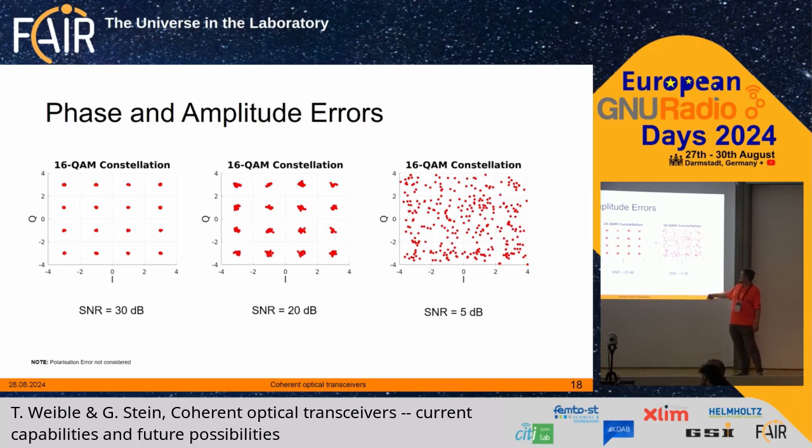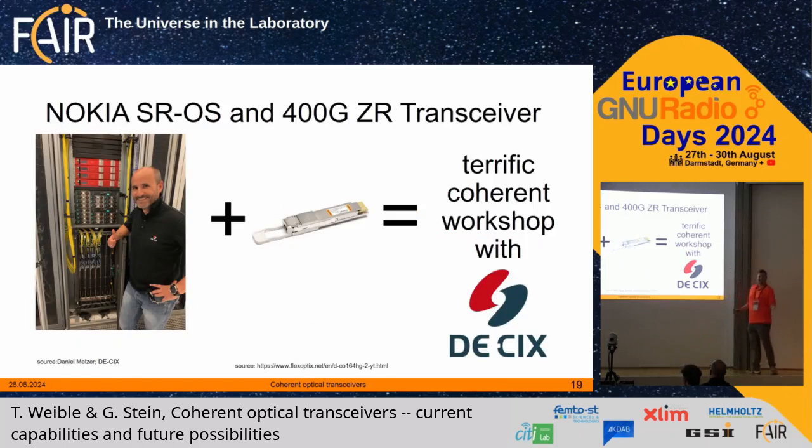But the lower this SNR gets, well, it gets worse. Here you can still detect, but here you don't know. Maybe some of these spots was hit there, but it was meant to be transferring at this area. So 5 dB is not a good transception. You're getting closer to your noise, and that is what you want to avoid. Well, that's enough about theory. I hope I didn't bore you too much, but let's get to the practical part.